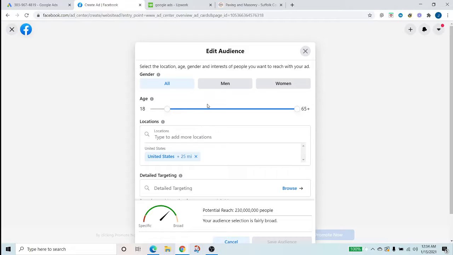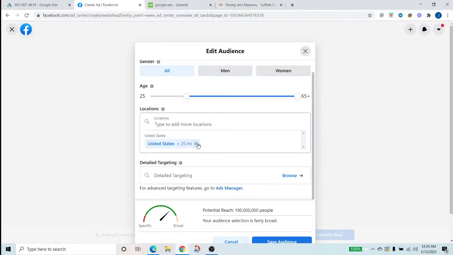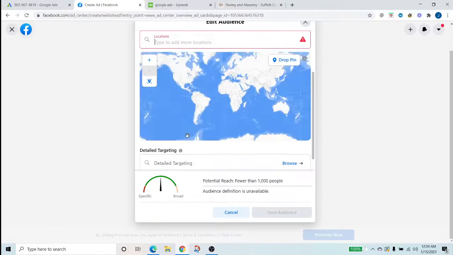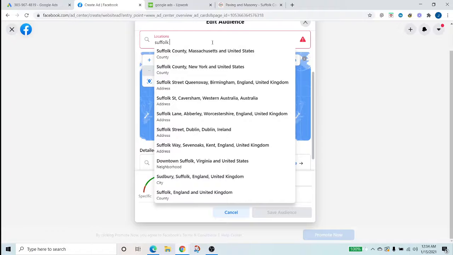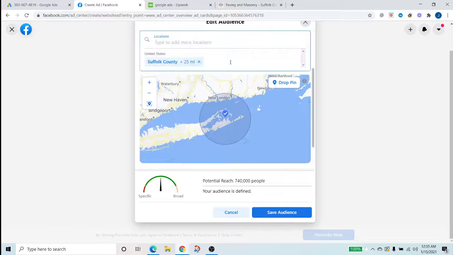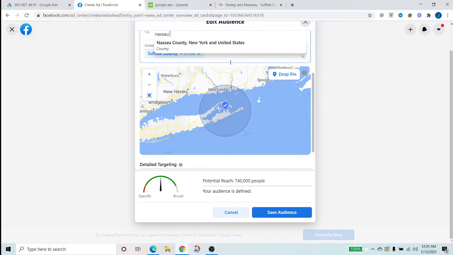All right, so our target's going to be homeowners, obviously. Most 18-year-olds aren't owning a home, so you're wasting some of your budget on that. You could probably select it to 25 or so. I don't know, nowadays, probably 30. But let's just set it for 25 to 65, all genders. Now we'll take this off the United States. You can go by county, like we just did before. So Suffolk County, this one's New York. Let's just say Nassau County.